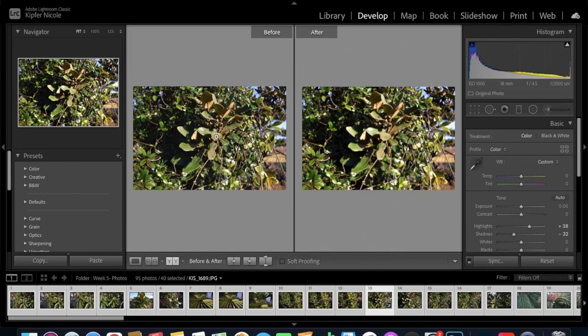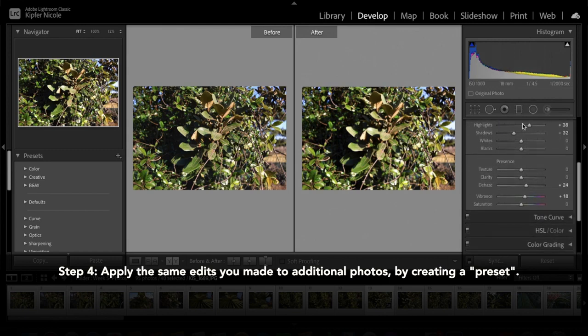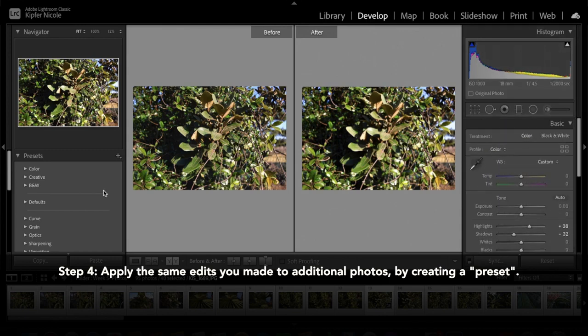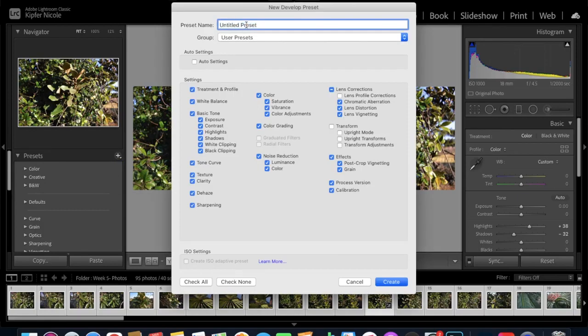The great thing about Adobe Lightroom is that it allows you to make what's called a preset. These are my adjustments over here on the right side. Now I can take this exact formula and quickly turn it into a preset. Basically like the same way you do an Instagram filter, it will create a filter that I can apply to all my other photos with one click. So the way you make a preset is you come over here and you click this little plus. Create preset, and I'll call it plants, maybe afternoon plants, in case I have another edit that I want to use.